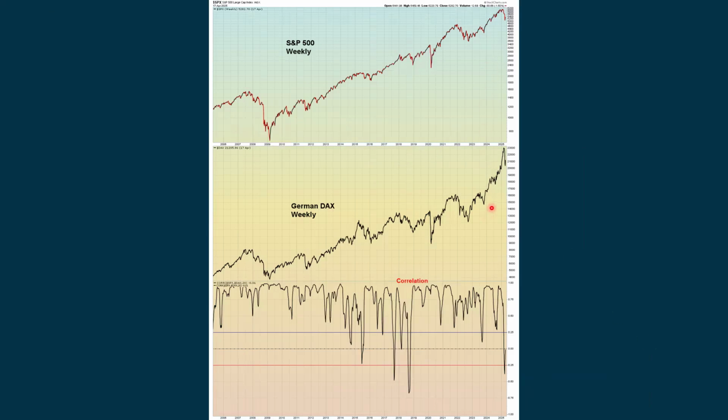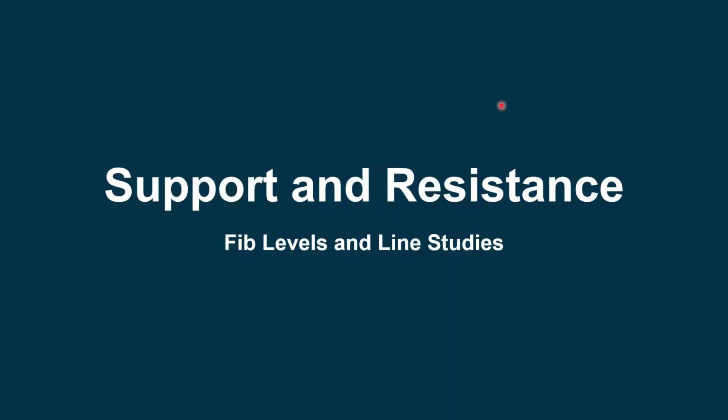Then we have a weekly chart of the S&P and a weekly chart of the German DAX, which is the biggest market in the EU. And we look at the correlation between the two, right at neutral right now. Earlier in 2025, the German market was outperforming the US market, but now things are taking on more of a global context. And so everything's been getting hit lately. Since they've been going down, we were actually seeing a tendency for them to go in opposite directions. That's what happens when it drops below the red line. But now as this correlation is getting stronger again, we're just working our way back up to neutral.